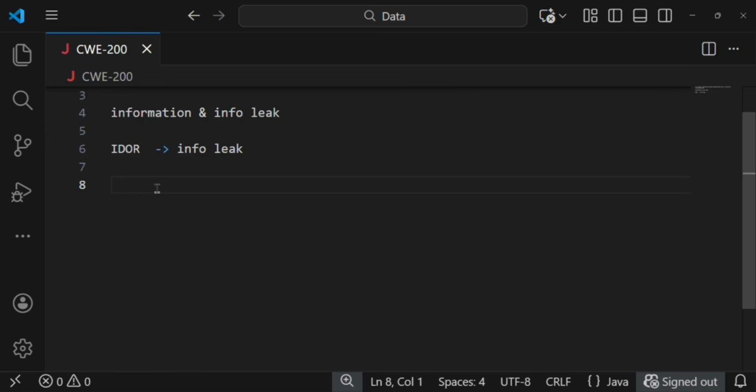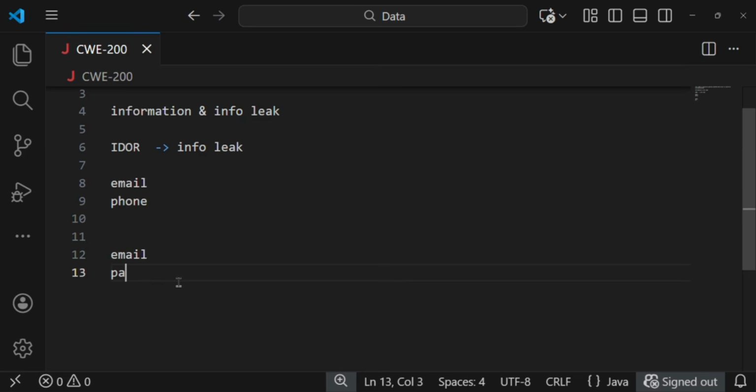If I have access to this information, something like this, email and phone, and we have info 2, which is email and password. Which of them do you think is going to have the highest severity? I'm going to go for this one.